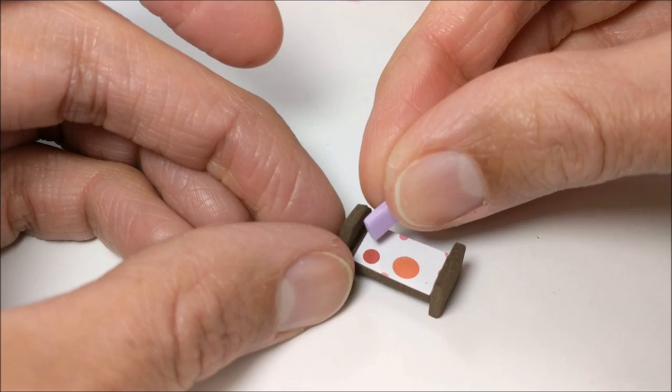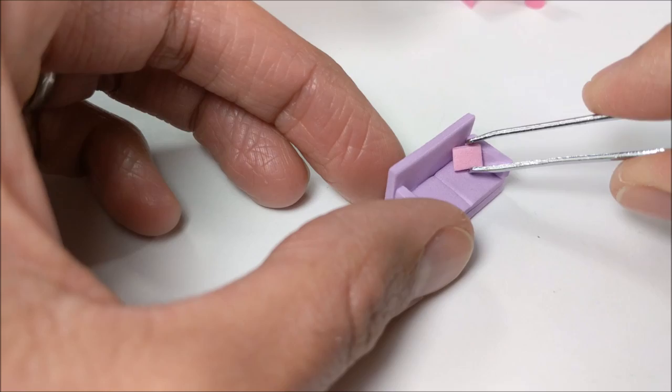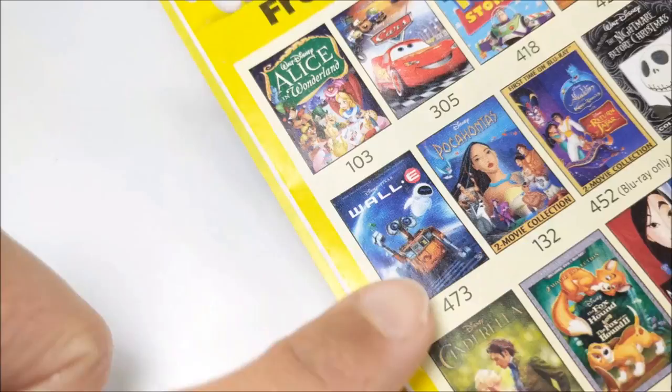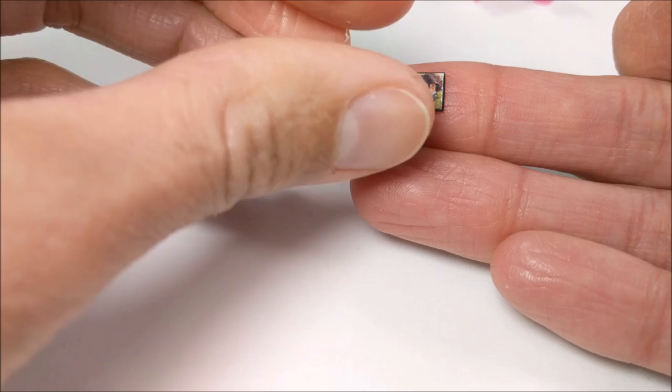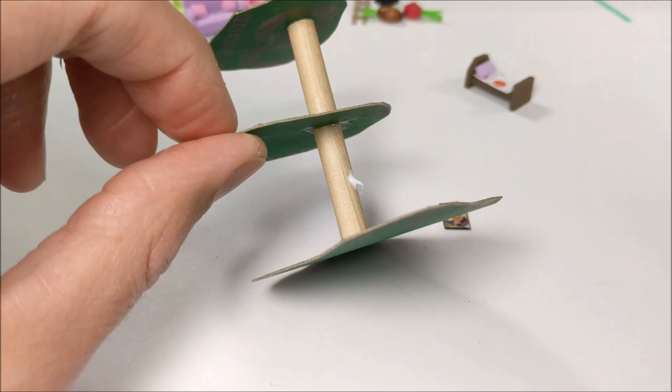I use craft foam for the pillow for my bed. And I add little couch cushions. Again, just more craft foam paper. And to make the TV, just using black cardstock and inserts from newspapers. I glue it to my cardstock. And when all my accessories have dried, I glue my TV in place.